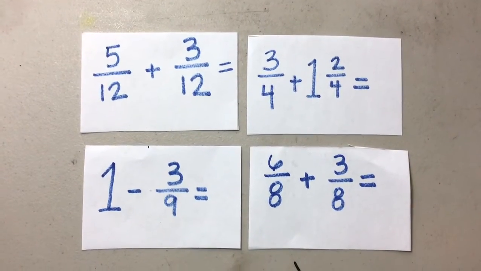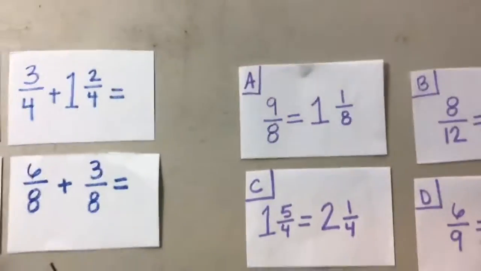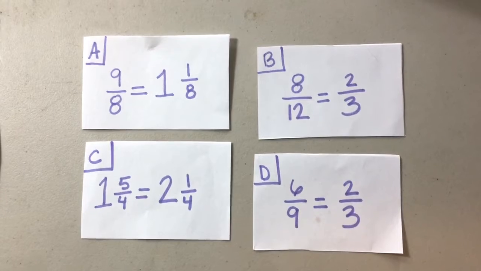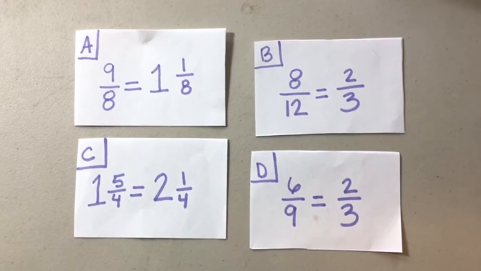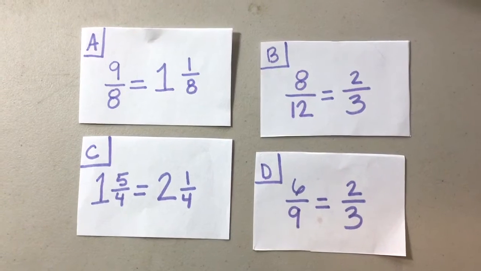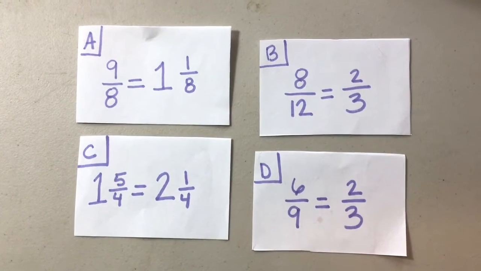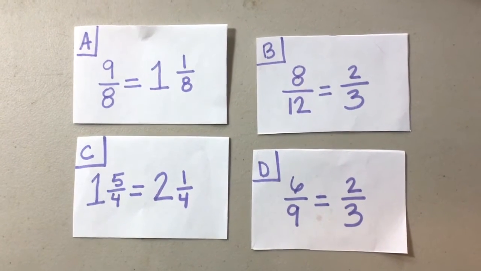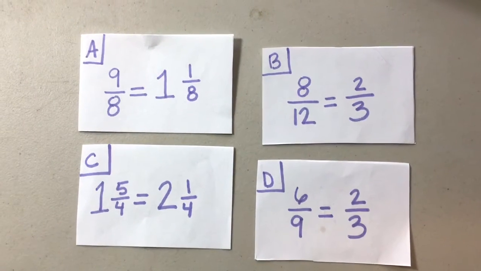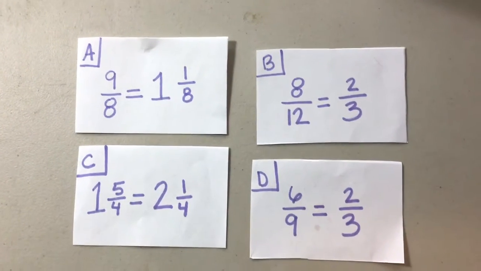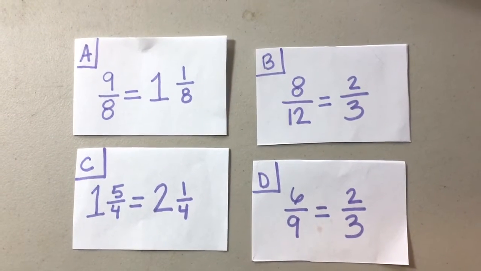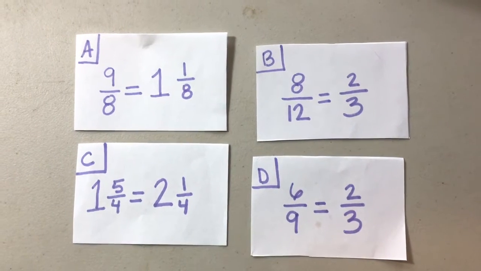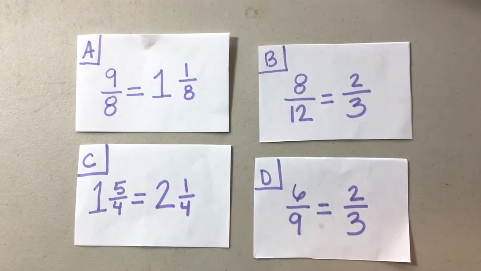All right, so now that you have figured those out and you are back, let me give you some answer choices. Now, I have simplified or reduced my fractions. You may or may not have to do that when you are doing problems, but I always like to make that an option. So take a look at the answers that you got and the choices that I have for you. If you have some that match, then you know that's probably it. If you don't, then see if you can redo those problems and figure out your answer choices. Go ahead and pause it so you can do that now.